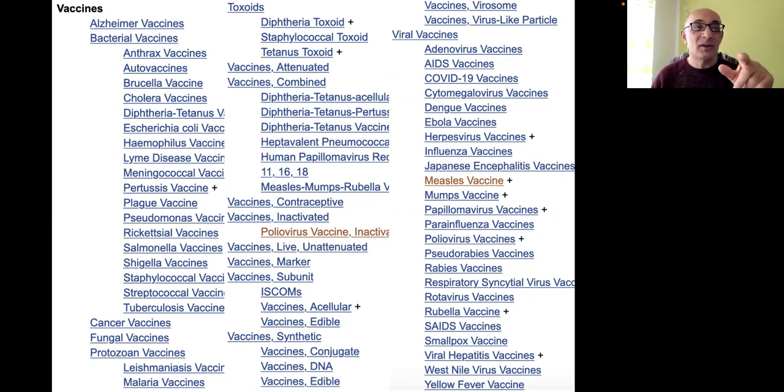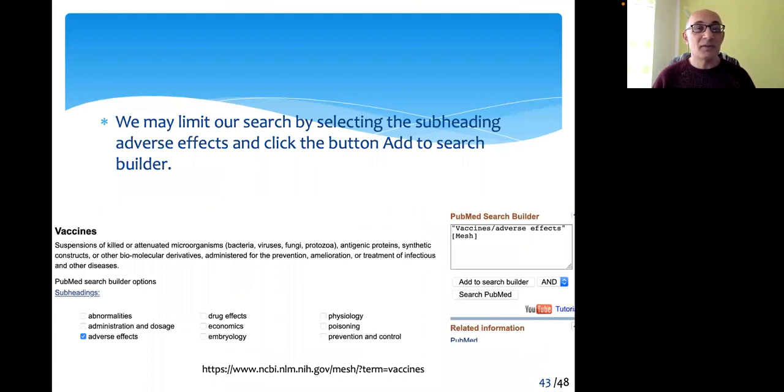When I click on the vaccines option, I have the very broad names of the different vaccines. When I click on bacterial vaccines, I will see all the possible bacterial vaccines. When I click on viral vaccines or synthetic vaccines or whatever I need, I will have the terms listed under that category. I find it very useful for learning purposes. For students, for example, I would suggest using it for learning purposes. Okay.